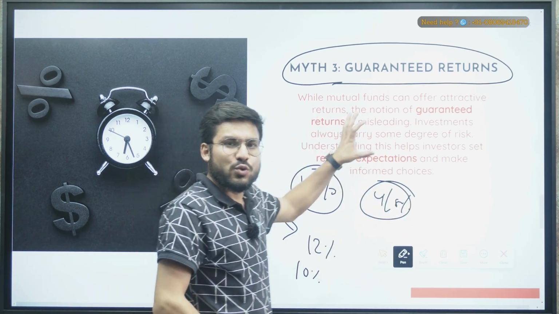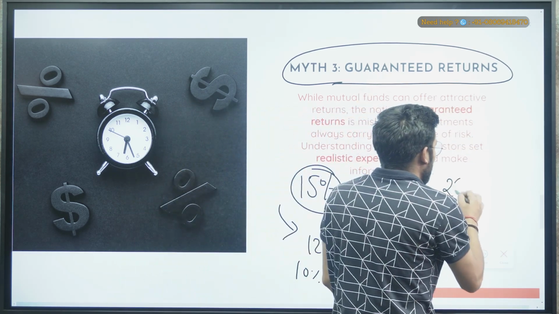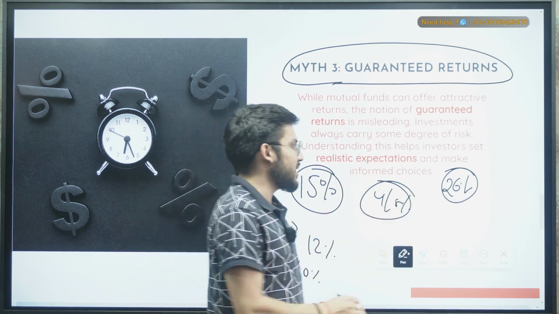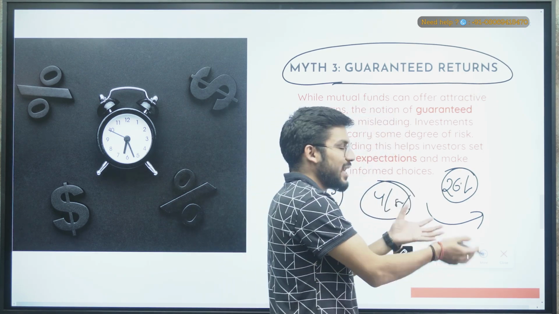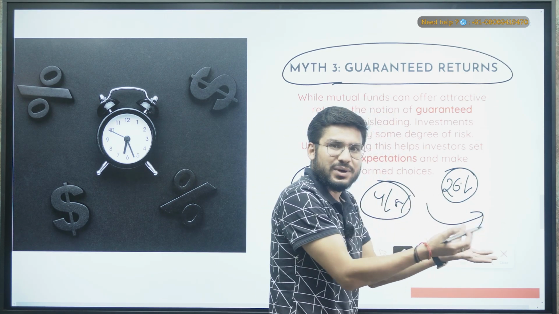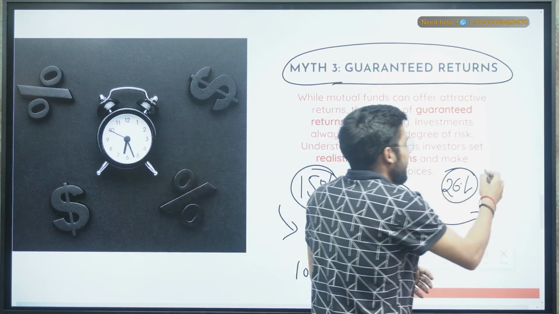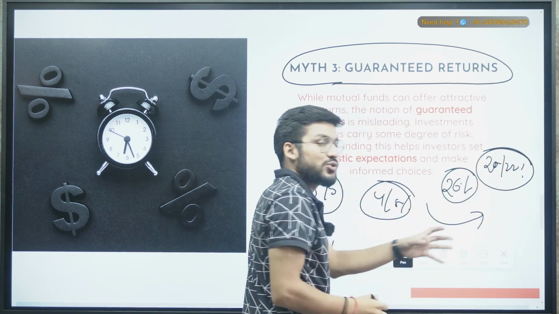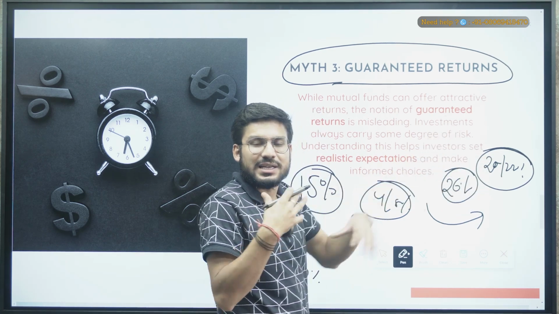But you should always go for the realistic approach, right? For example, if the Nifty is providing you 26%, then you have to make the realistic approach. If you are investing in any mutual fund, it can be providing you more than 60%, but the chances are very less. So make a realistic approach. If the mutual fund is providing you 20 to 22%, then it is also an acceptable return from my side, right? So always make your realistic approach.